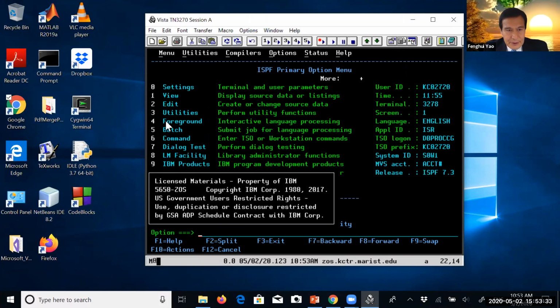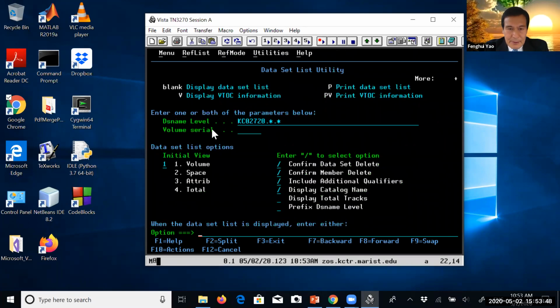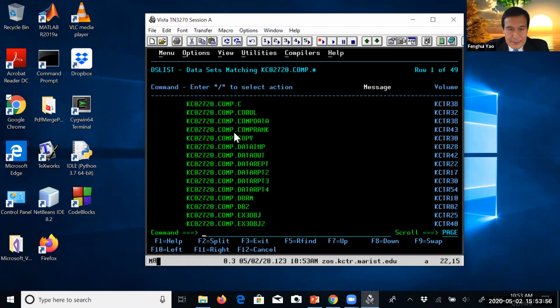So we will first look at the input data. For the input data, let's use utility number 3. Number 3, we will use data set list, number 4. And all the input data is located under comp.asterisk. All right.